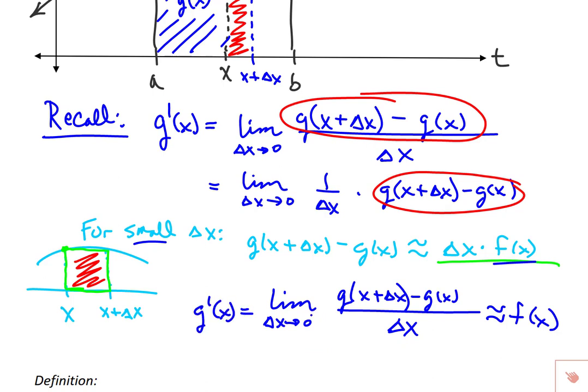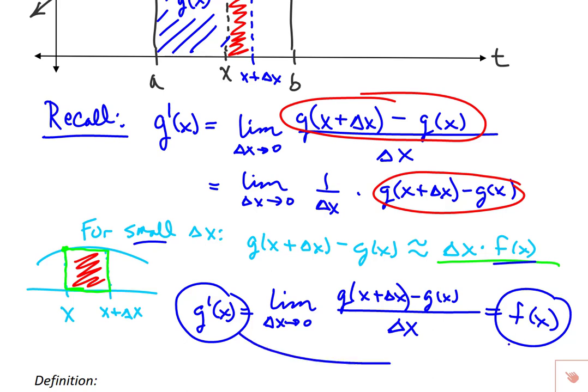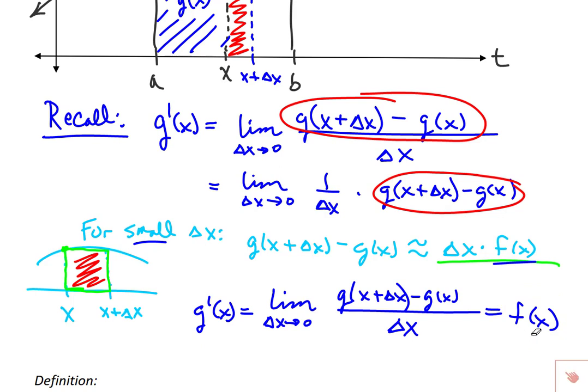Now with the limit being introduced, as we've done here, we can change from approximately equal to just equal to. The limit is what enables us to get so small with delta x that it becomes equal, as we've discussed here algebraically, which means we now have a very significant result. We're now saying that g prime of x is equal to f of x. You can connect the beginning and end of this equation algebraically. It's all tied together by the steps we've just shown, and it's saying g prime of x equals f of x.